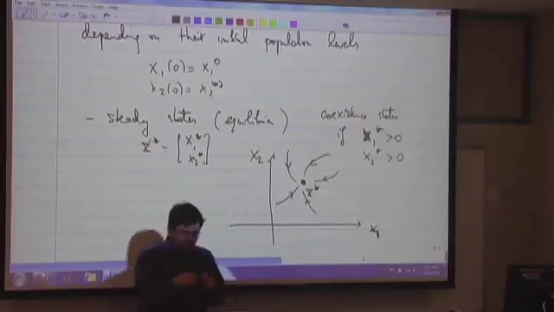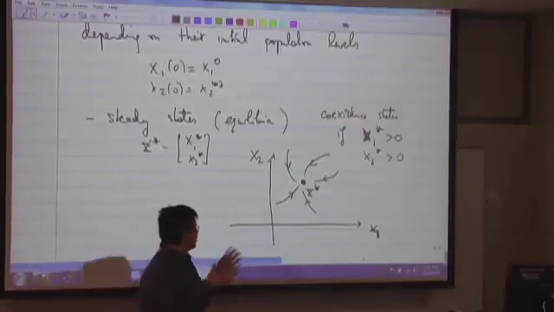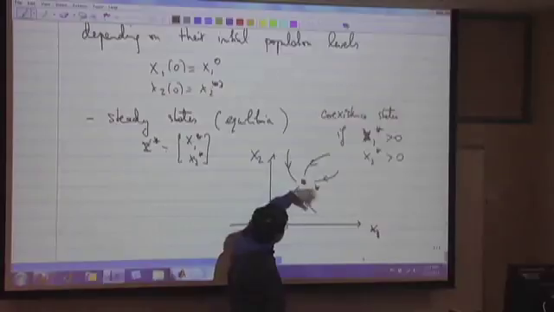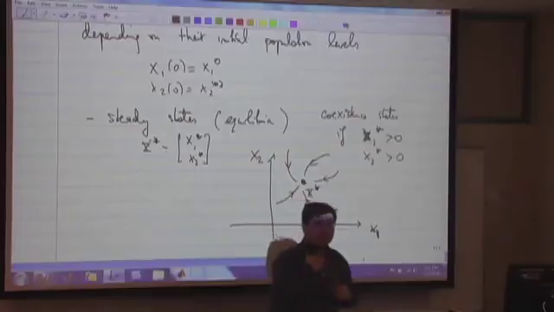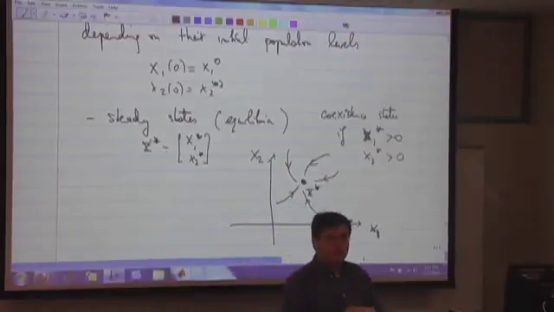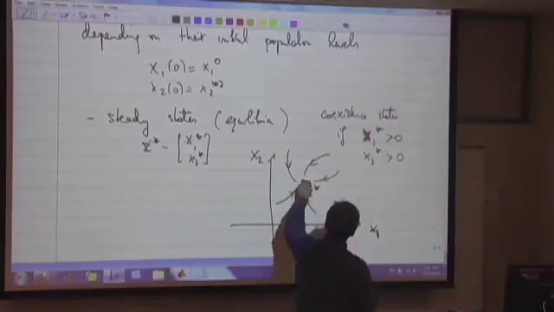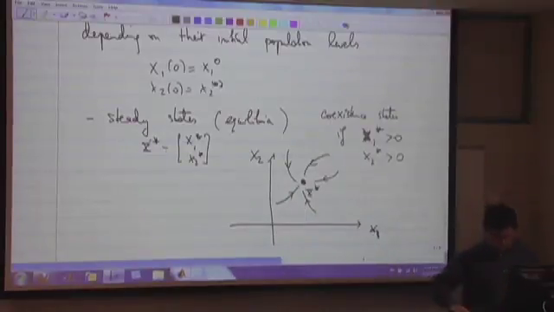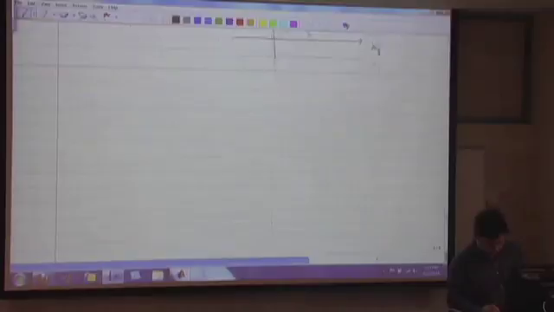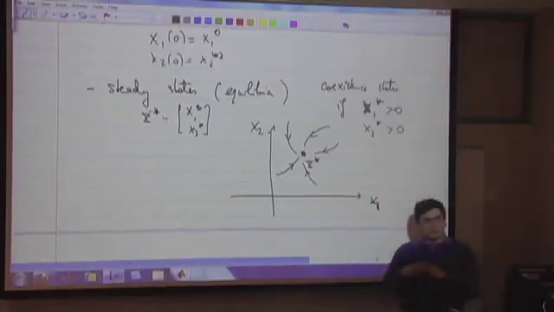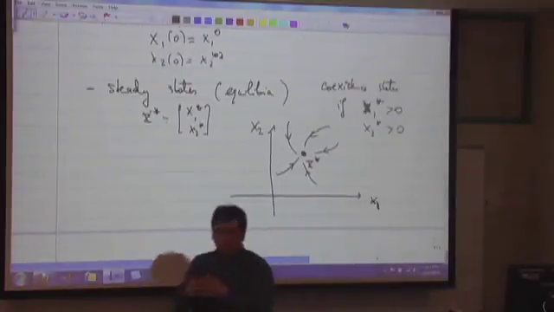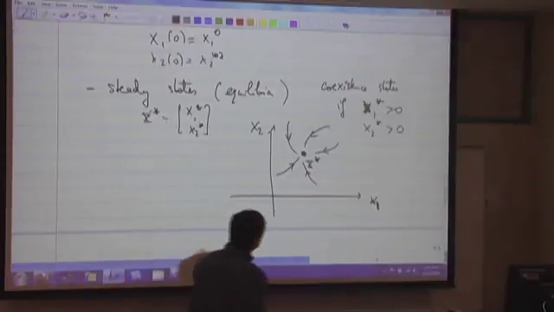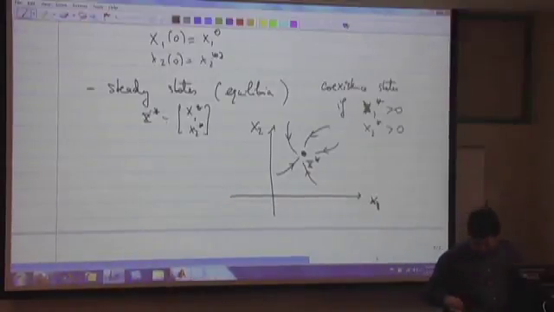Right? It says that I don't know for sure what the initial population is, but if it's in the ballpark of this steady state, then as time evolves, it's going to get even closer to those values, right? Now, there's actually a possibility that you have a coexistence equilibrium that's unstable. We'll see examples of that. But keep in mind that it's important to be positive.